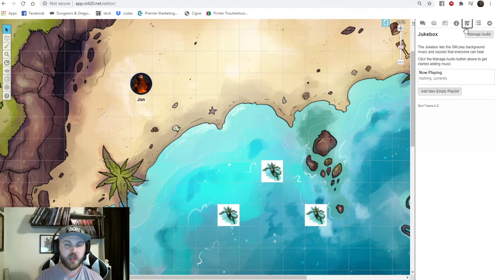If you're anything like me, I've never run audio at an in-person game. I didn't see the point. But I 100% see the point here on Roll20. Here's the difference. When you're sitting around a table, there are some social contracts that are typically enforced. First off, you're not sitting in front of a computer. Your kids probably aren't running around in the same room. You have far less distractions when you're sitting around. You might still have your phone. You might still be browsing through that. But by and large, there's not a ton of distractions for you.